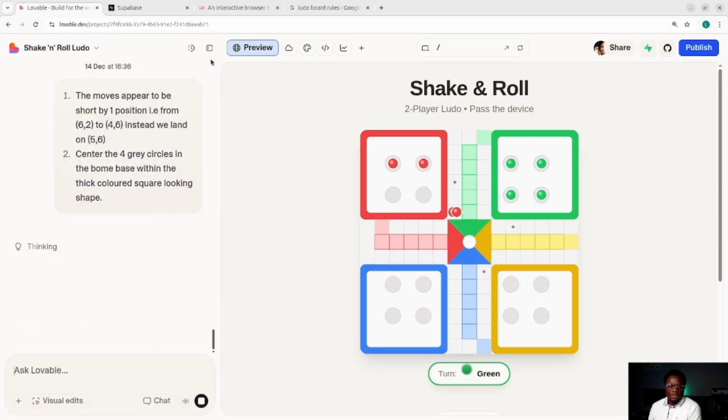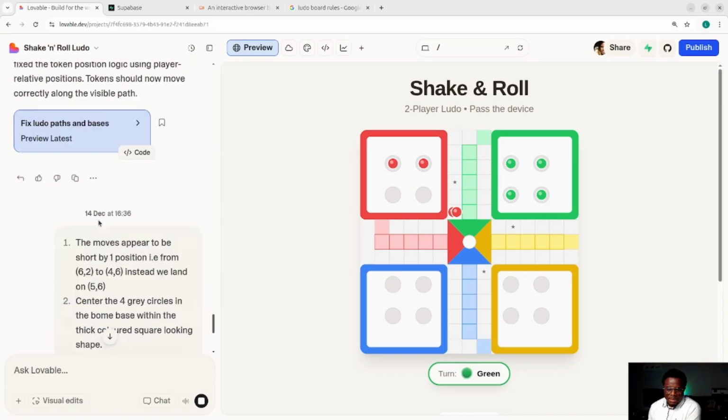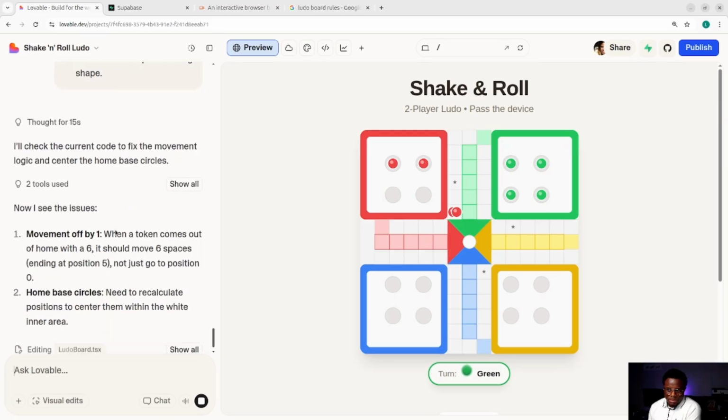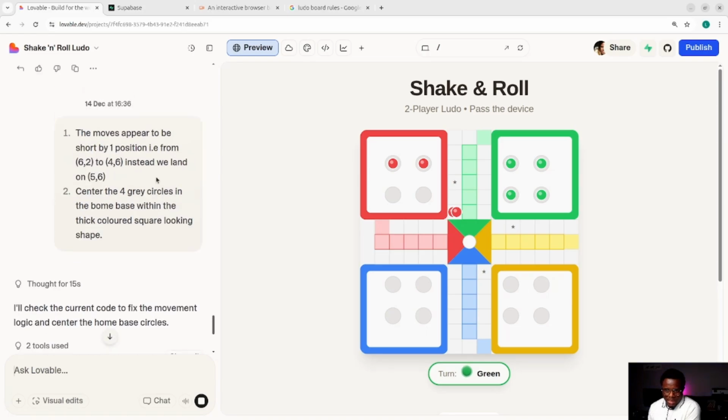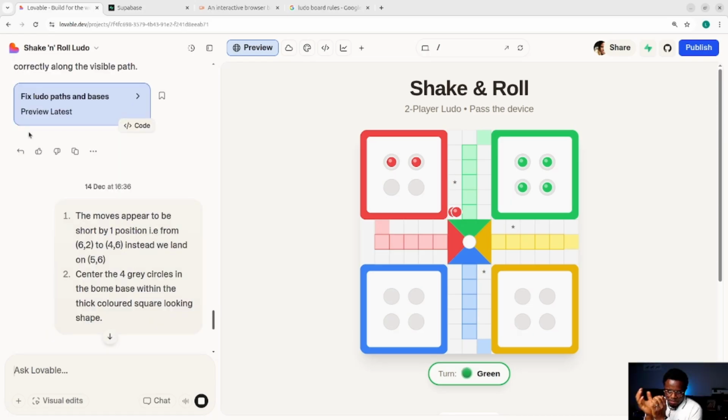The thing with Lovable is that after prompting the agent, it turns out that it does something that you do not like or doesn't work the way you expect. You can always use this button right here to revert back to that point, right? So if this ends up not doing or just doing something way off, I can always go back. I can always revert back to just before my prompt and then prompt it again.